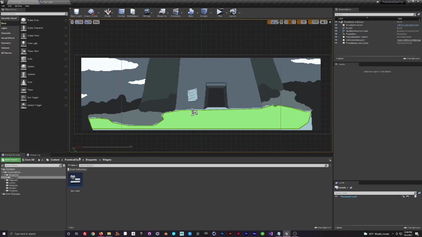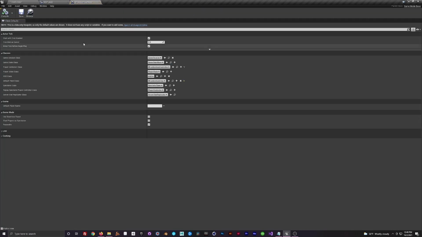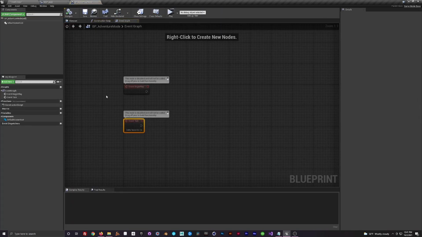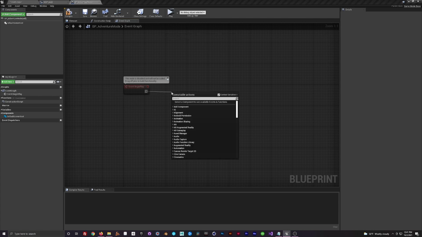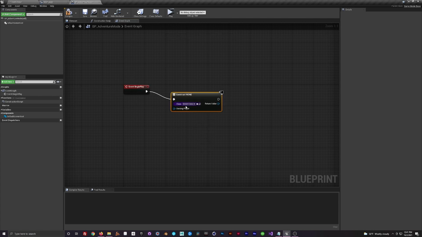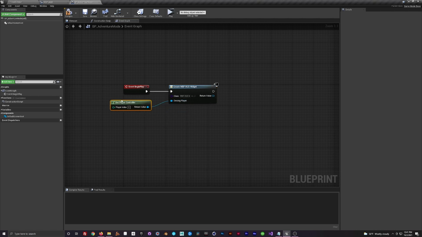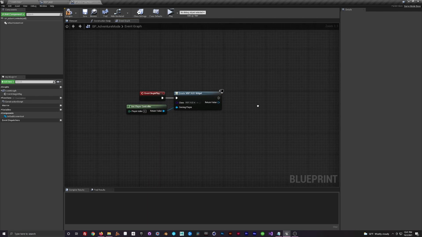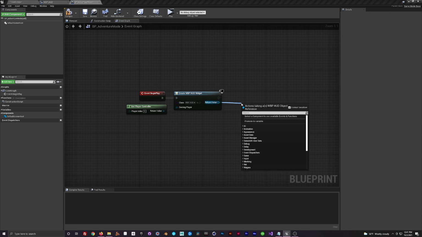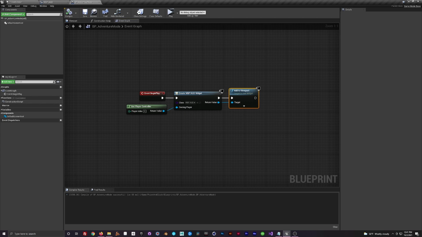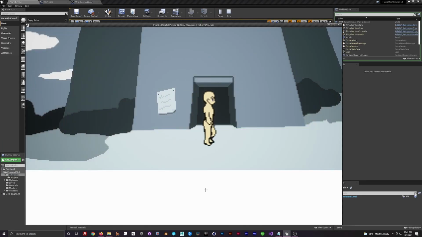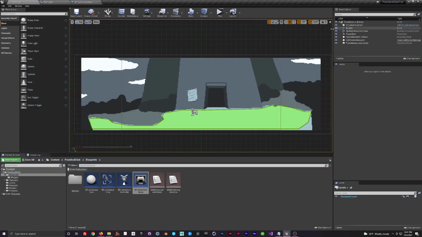Next, we'll want to head over to the adventure mode blueprint, and we'll open up the event graph. And from event begin play, we're going to get the create widget node. And in the class section, we'll select our HUD. And from the owning player, you can drag that out and we'll get the player controller. And then after that, we will take the return value and say add to viewport and then compile and save. And so if we hit play, now you'll see that the UI section is down there.